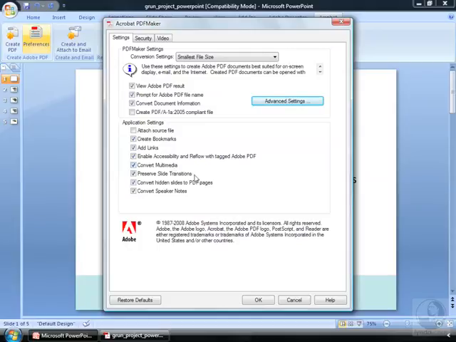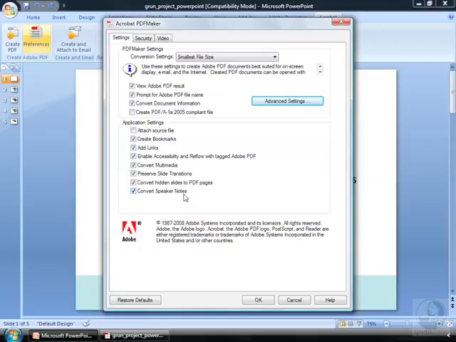Any transitions you put on the slides within PowerPoint, most of those will be preserved, and you can actually change them within Acrobat. If you have any hidden slides, it'll convert those as well, so you can see those as pages, and any speaker notes you put out there. And sometimes that's good if you're trying to do this and you want to see the notes while you're presenting it. A lot of times when I go to seminars, etc., I won't present out of PowerPoint, I'll present out of Acrobat because it's a little bit cleaner for me.